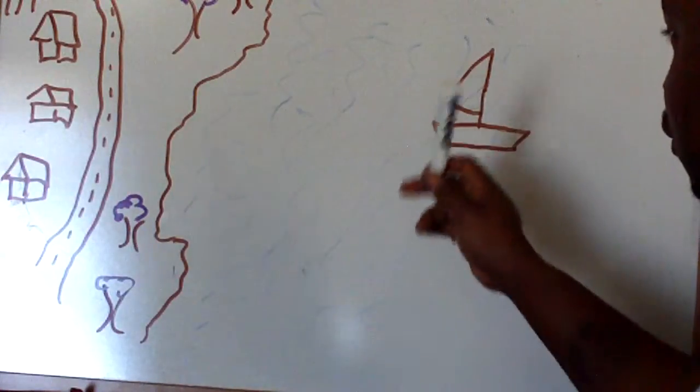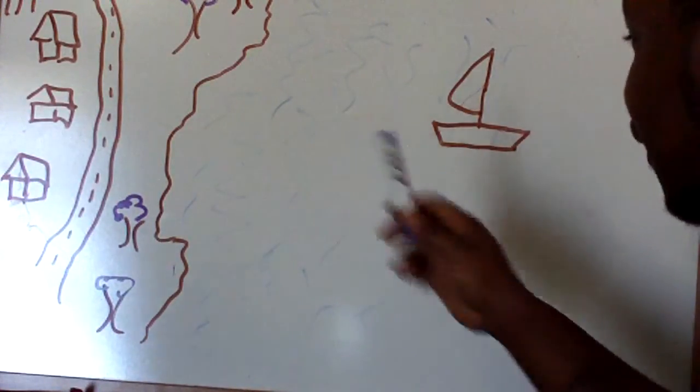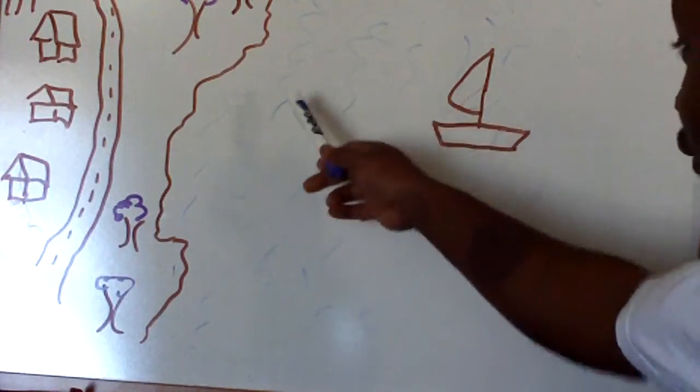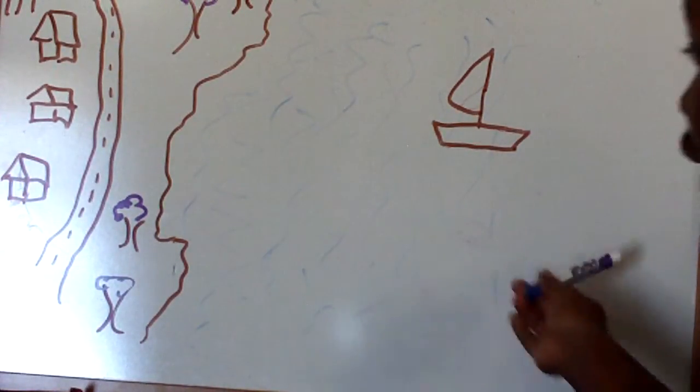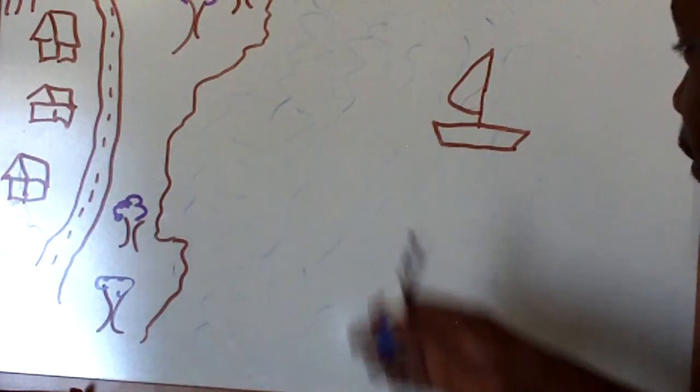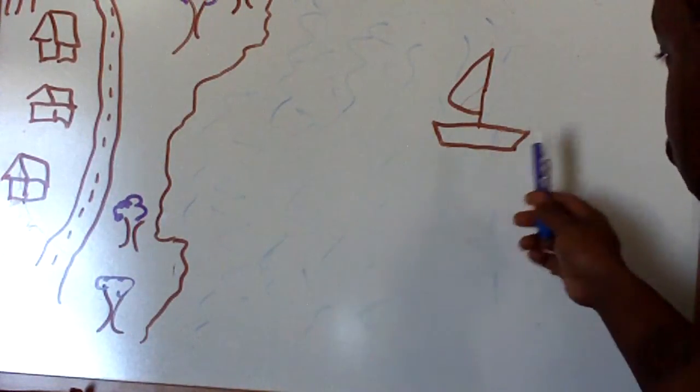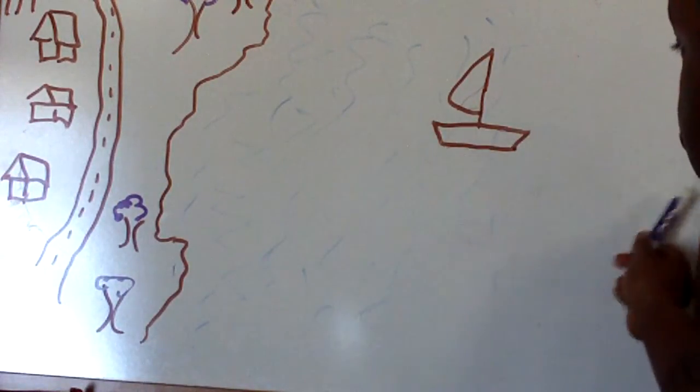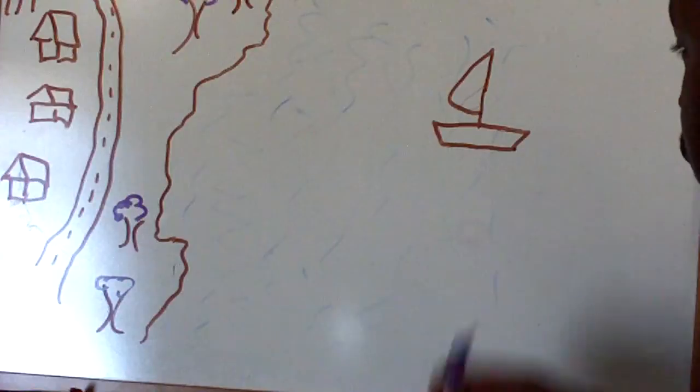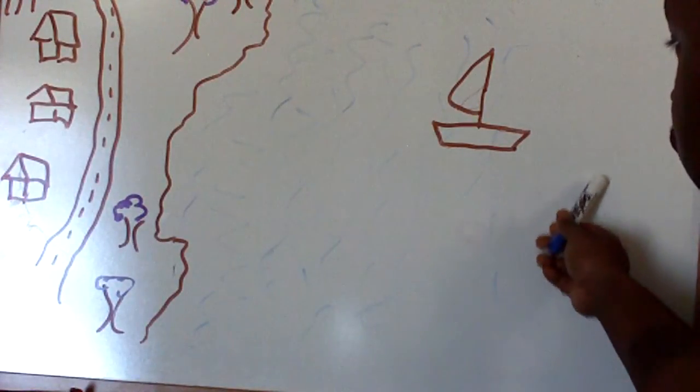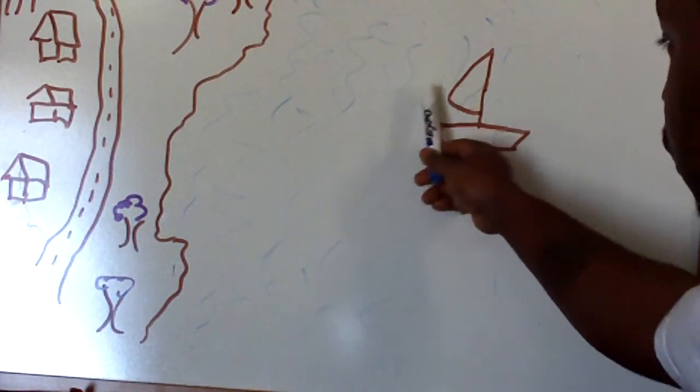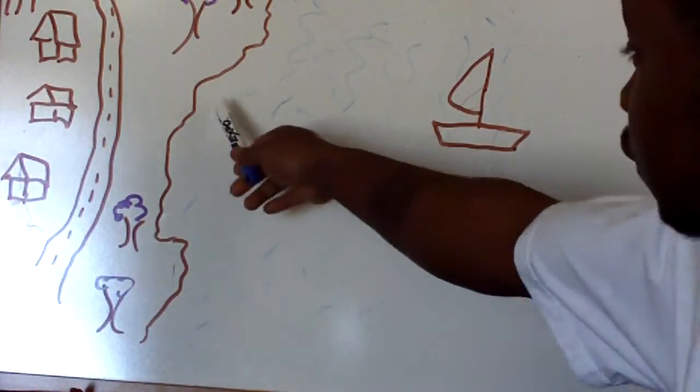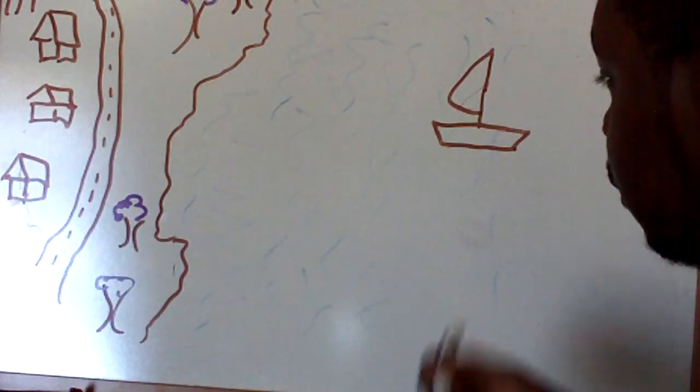I hope you can see the blue. The blue is pretty light, but anyway I know there's a little boat. Underwater, if you weren't sure, now you're sure that's water. But anyway, what if the tsunami is coming this way? We may not be able to stop the tsunami from hitting the boat because it's so far out.